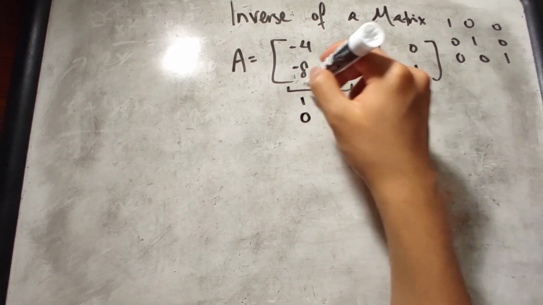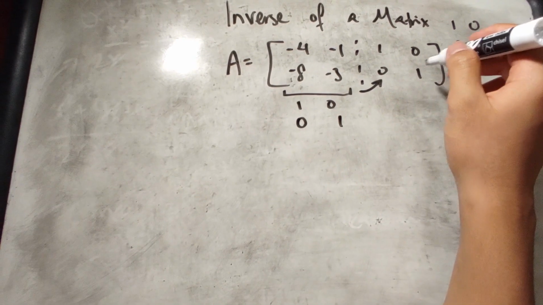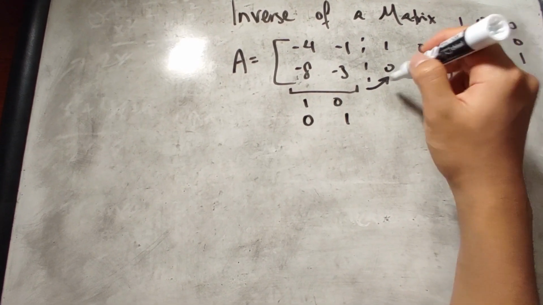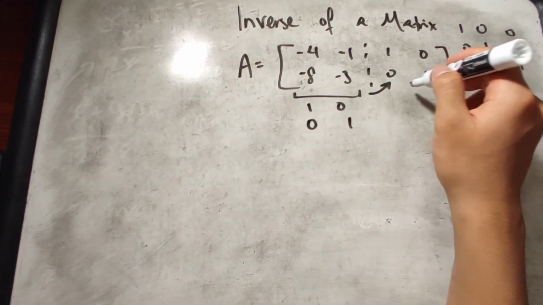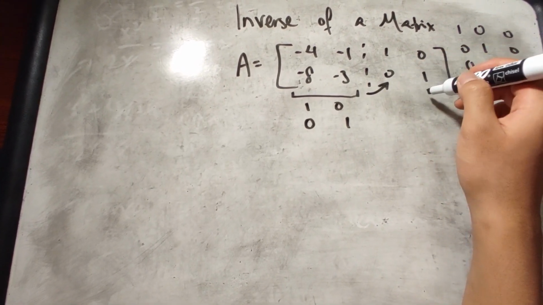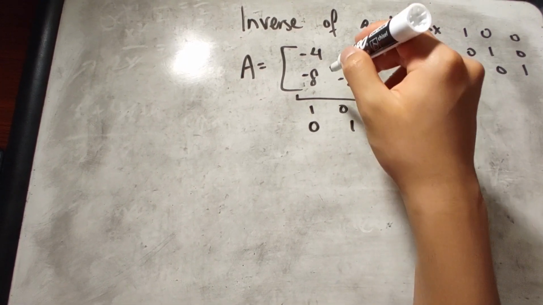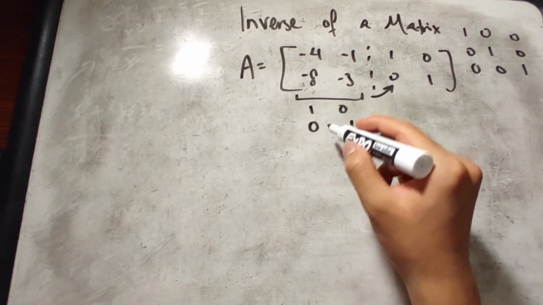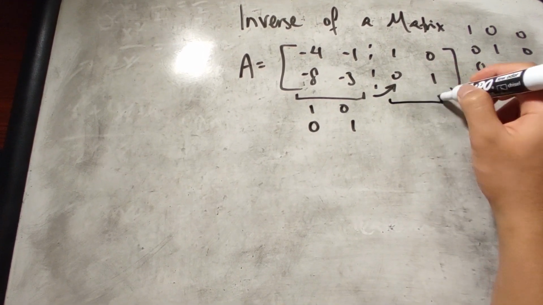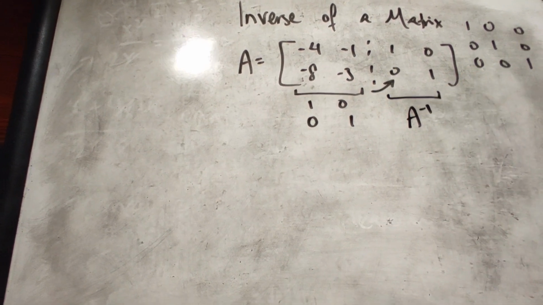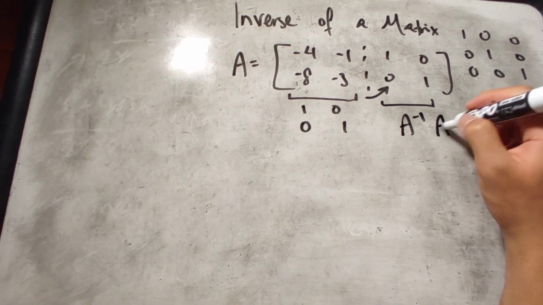And when we manipulate this part of the matrix by rows, these values also get manipulated as well. So if we change, let's say, row 2, then the values 0 and 1 in row 2 would also be manipulated. And whenever we finish reaching this side of the matrix as this value over here, whatever is left on this side would be the inverse of the matrix. I think the notation for this is either this or that.